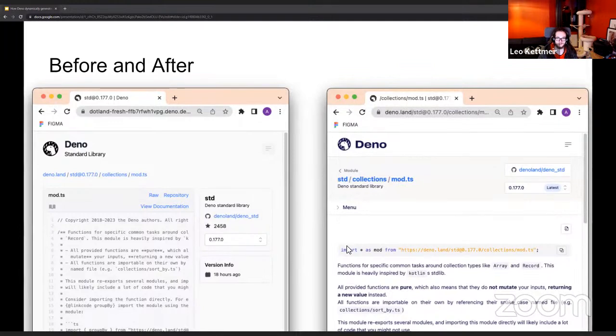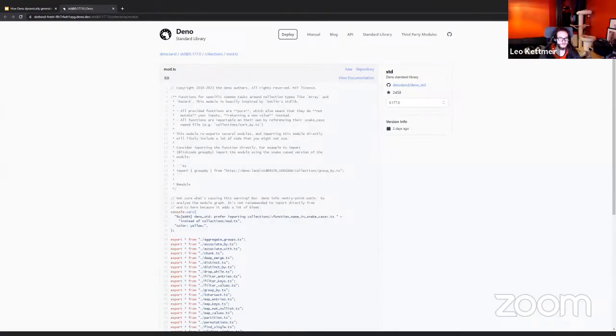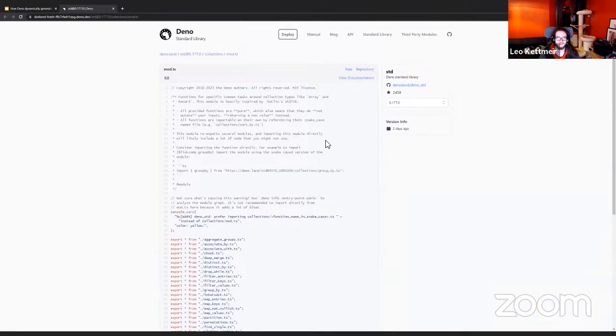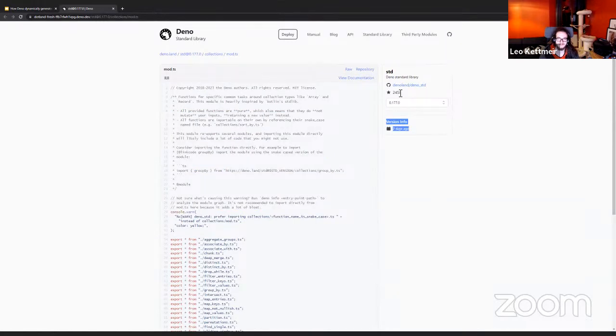Yeah, so the before and after. As you can see, it's not that great before. Before we were only showing code. This is our old system, very old website that we were using, and we were only showing code, not giving any good information. We were showing when it was released and the GitHub stars, and that's pretty much it. A link to the version on CDN and to GitHub itself.